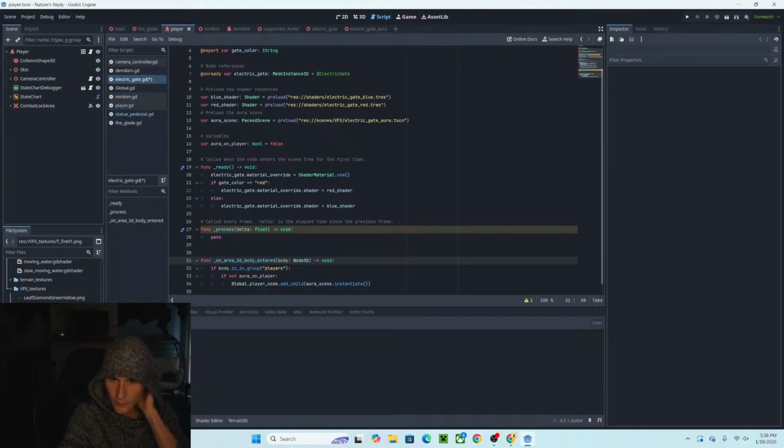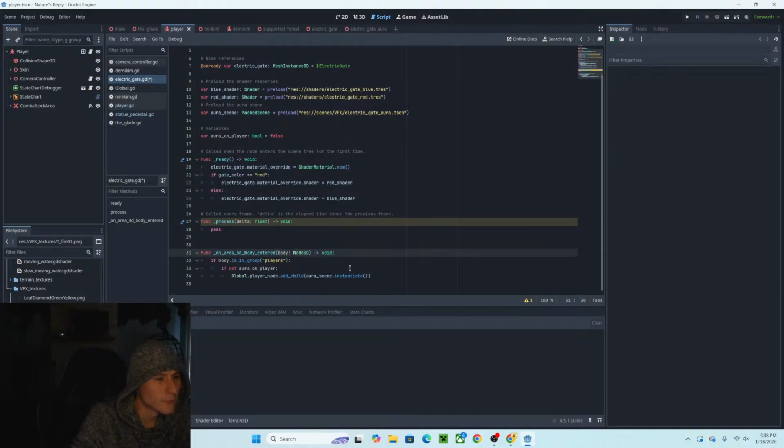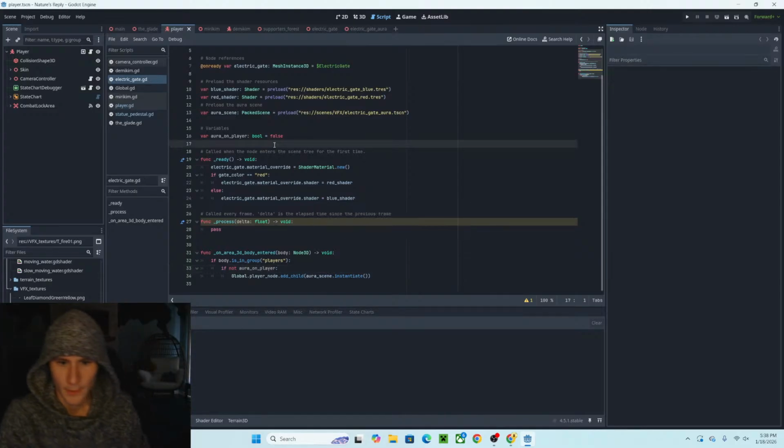Else we can do something else. So if not aura on player, we instantiate it, else we change the color. Something like that.